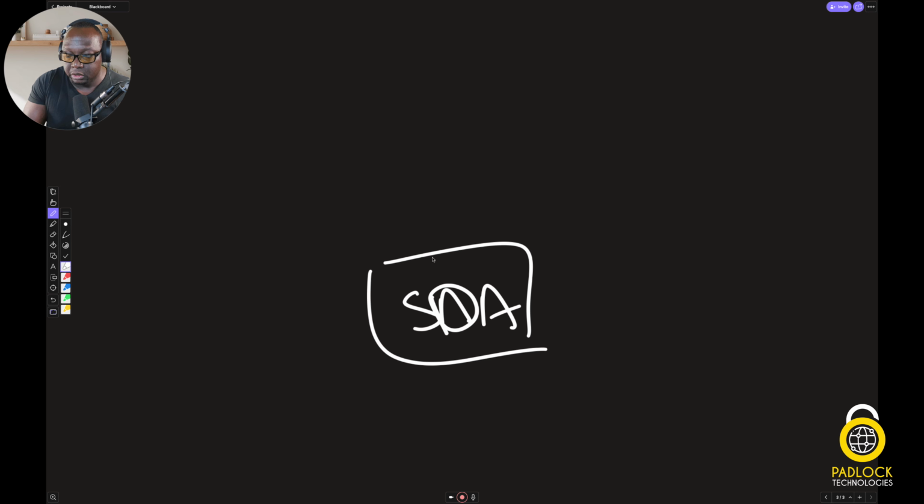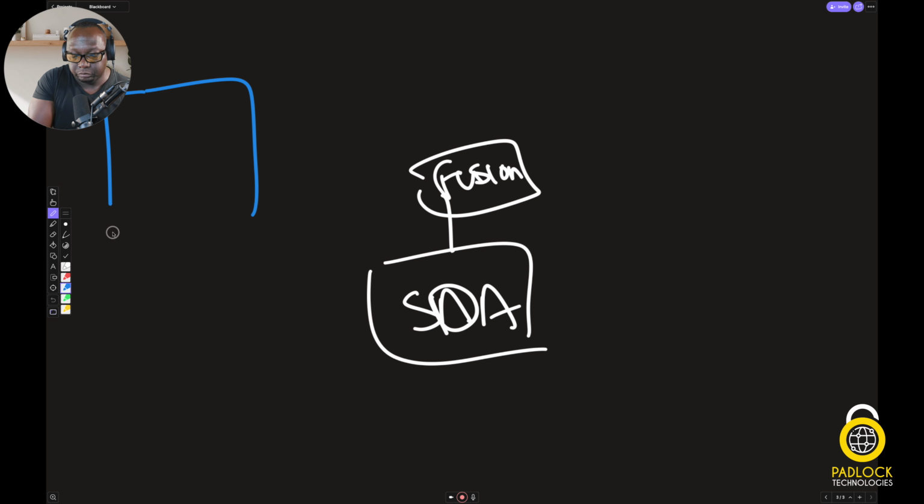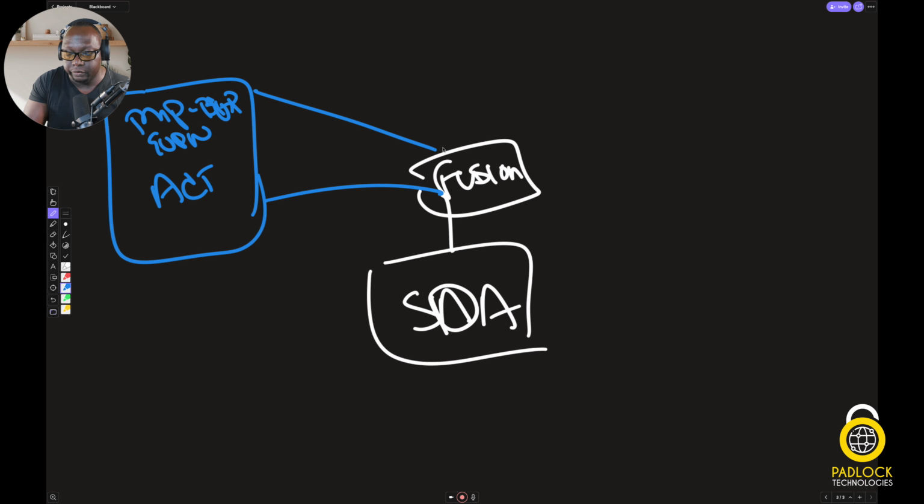Once it gets to the fusion, to the shared services, you would have something like, I'll draw it over here, traditional MP-BGP EVPN, or ACI, that would hook into this fusion, however it gets there.